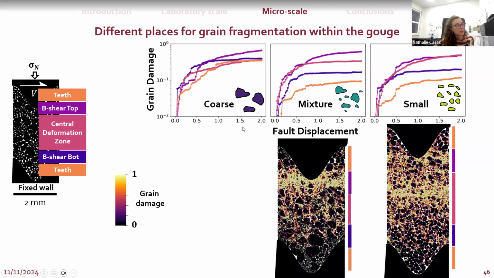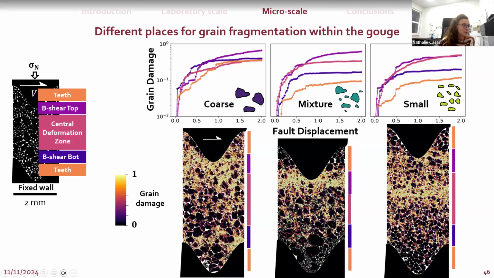Now, if we go to the initial coarse particles, we have again something different. Mostly an important damage within the entire fault, since we know that larger grain size should produce more fragmentation. But we also see that the fragmentation is not stabilized within the first 2 millimeters, in comparison to the two other mixtures. And we have damage that is mostly the same within all the different zones. So even if here we seem to have something localized, here we have an important damage too. But at a certain point, we see that we will localize again within the top boundary shear zone.